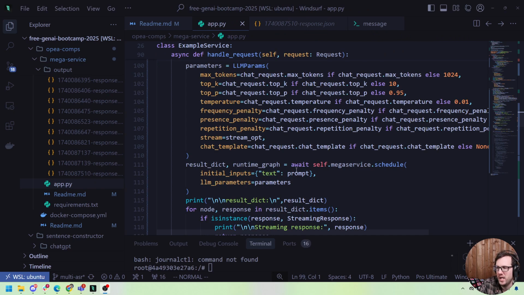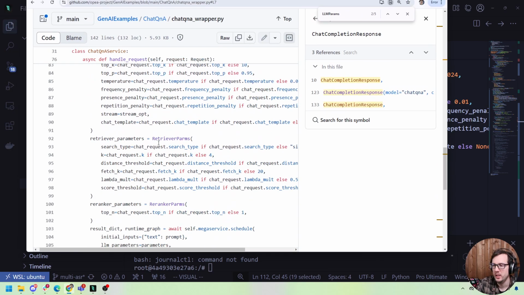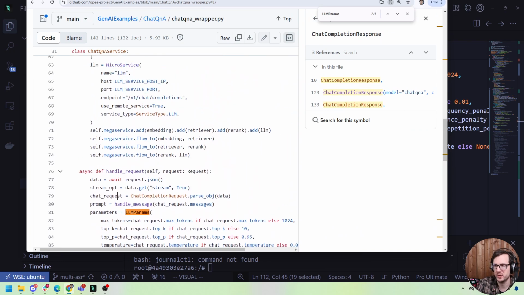Another thought I had is that we have the prompt and it's in a format here, but we have this text prompt area here, and I wonder if this is our problem. When we're using this one here, it is orchestrating multiple services. So it says embeddings, retrievers, re-ranker, LLM. What format would the embedding want as its input? Maybe that's what it wants.